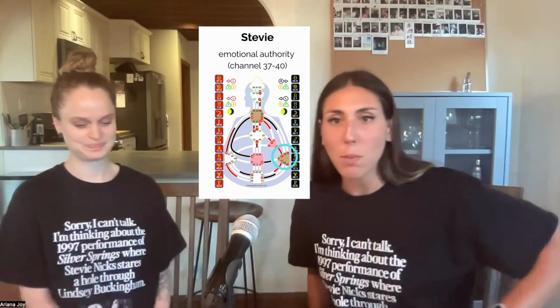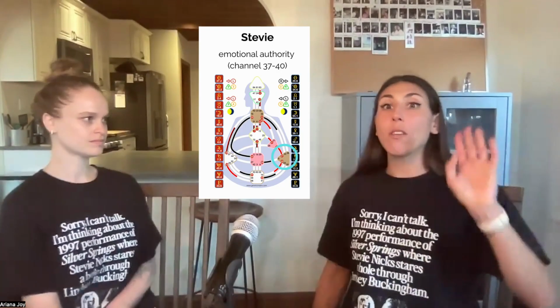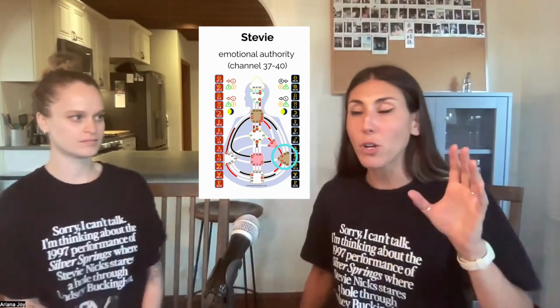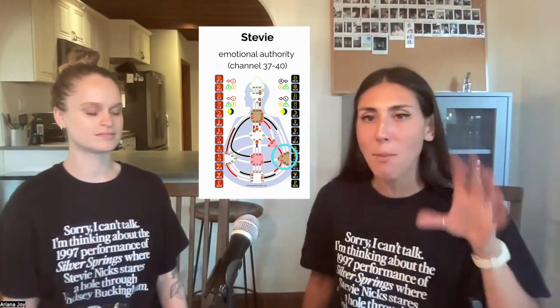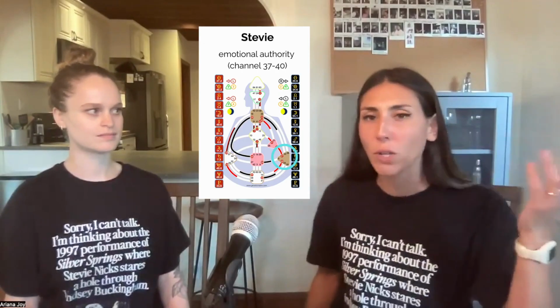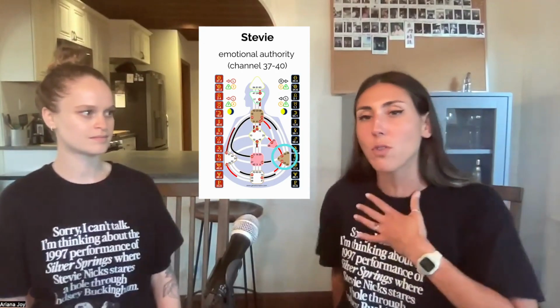But this is one of those things where people can all of a sudden freak out at their partner, and both people are like, what was that about? No one really understands, and the emotional might be like, well, it's because you said this thing, but really it has nothing to do with that. It's just their emotional state at the time.